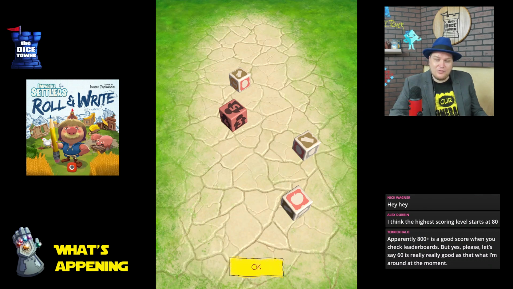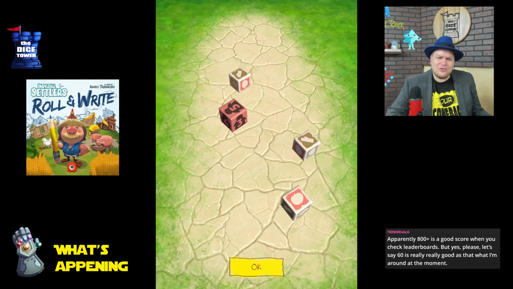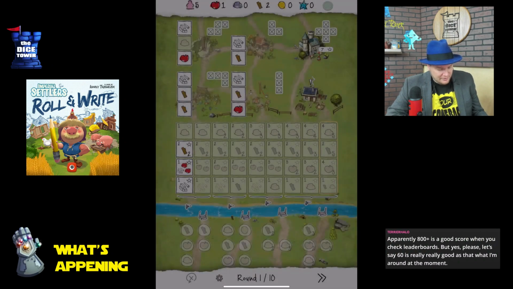Apparently 800 points is a good score when you check the leaderboards. Really? 800? Okay, fair enough. That can't be. Maybe they add your scores together? Like, is it? Oh, well, whatever. Let's see what we got here.